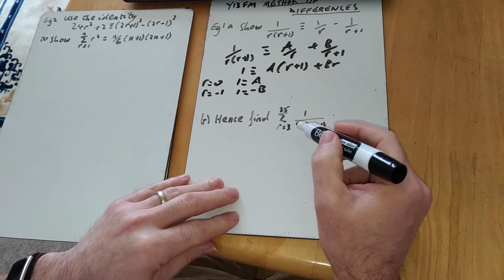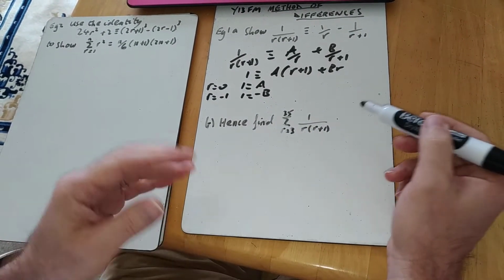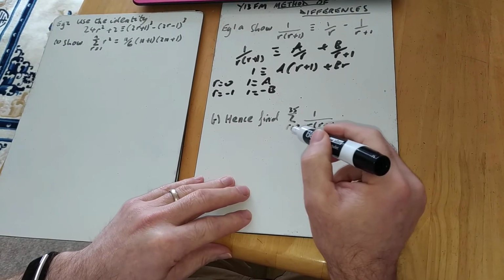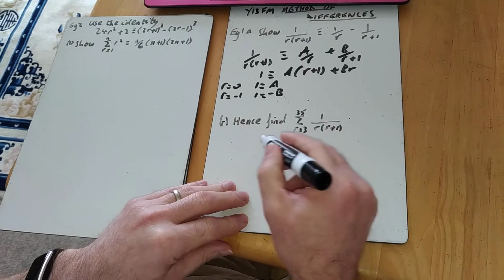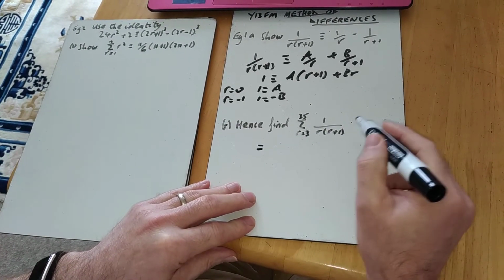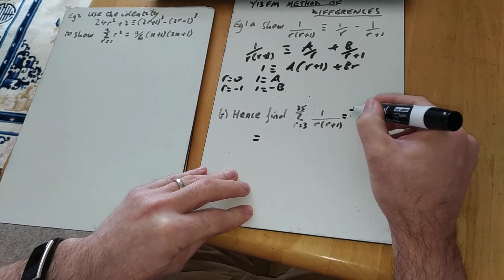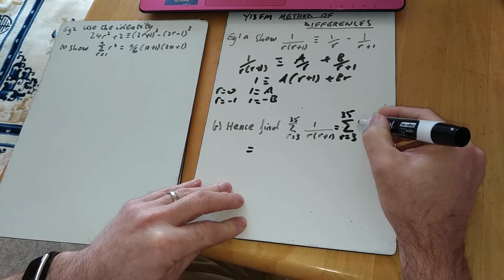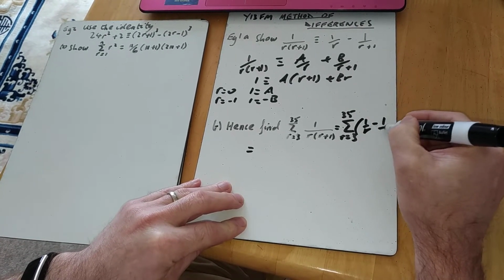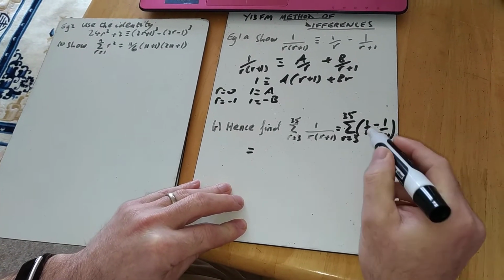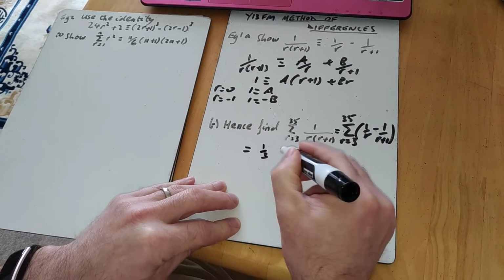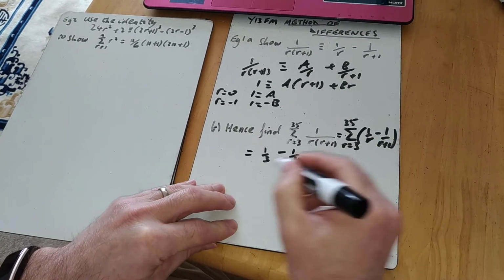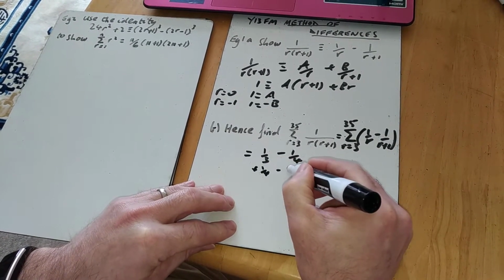Now we need to find the summation of this thing. The fact is r equals 3 to 35 is almost irrelevant. I don't need to change it into 1 to 33 or anything like that. I just need to put in the values. So this summation here, when I stick in r equals 3, I'm using the fact that it's the same summation as the two fractions there, 1 over r minus 1 over r plus 1. And I stick in 3 to get 1 over 3 minus 1 over 4. And then the next r value would be 4, so when I stick in 4 I get plus 1 over 4 minus 1 over 5.